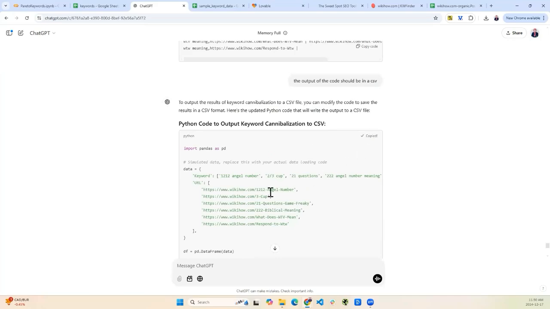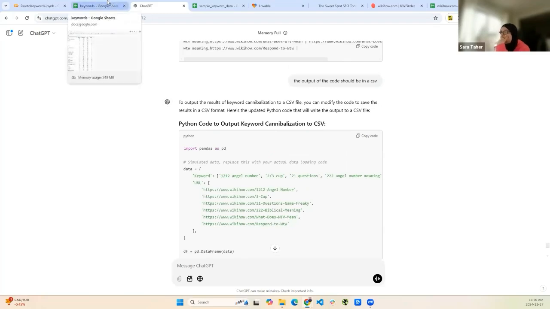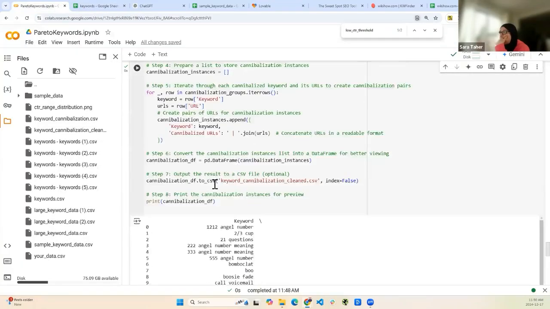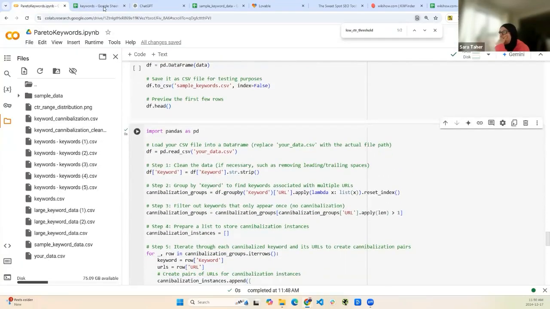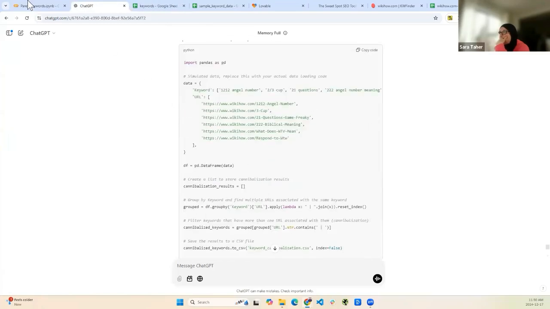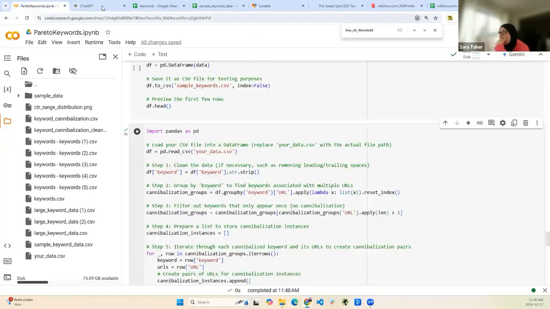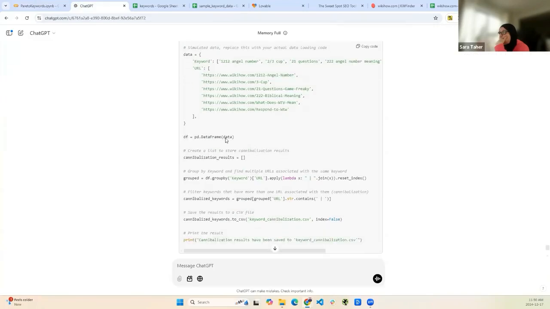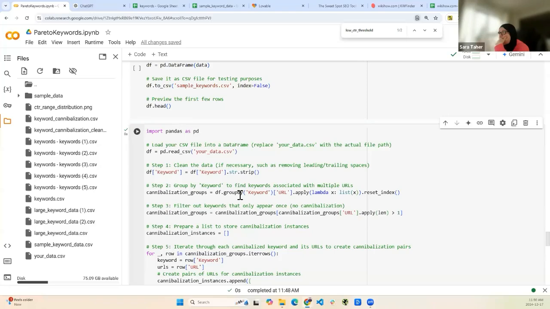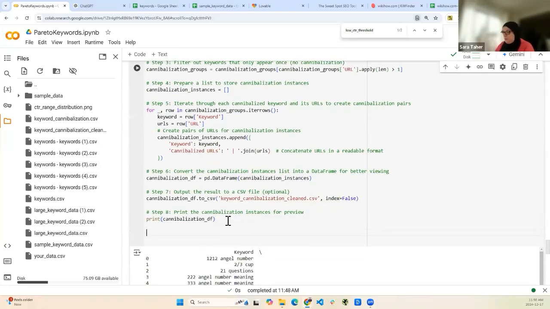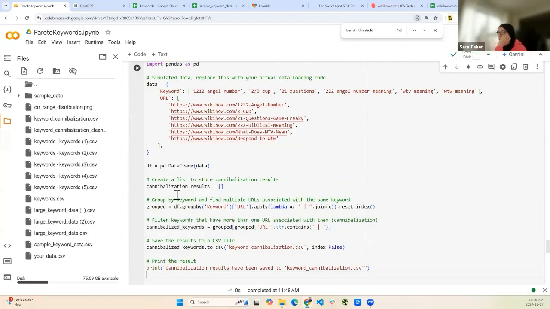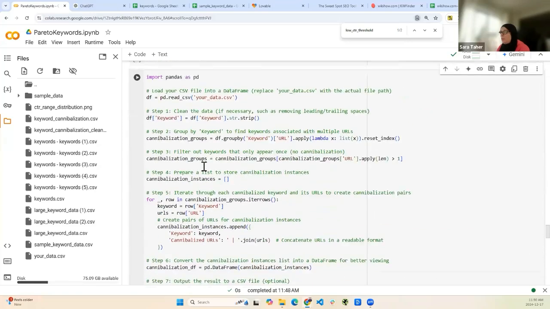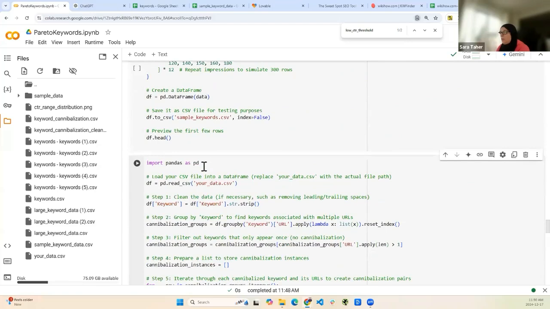So this is the part where we need to replace this. Let's do it here: df equals pd.DataFrame.